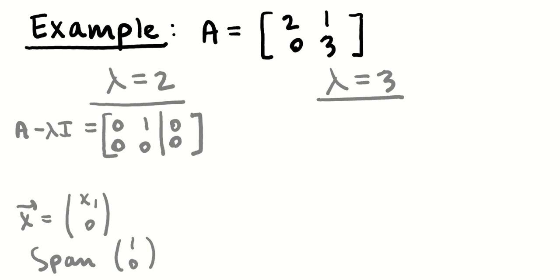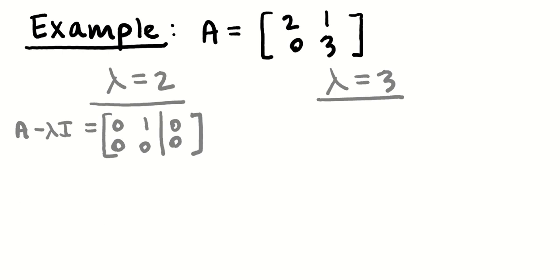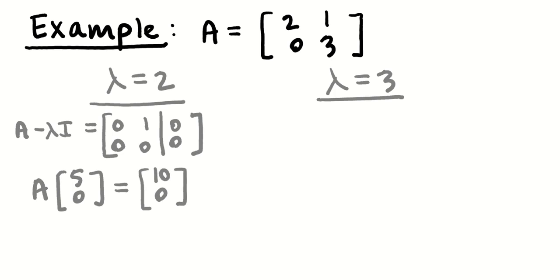Okay, but let's actually look at some vectors. Like, let's choose one that's got second component 0. So let's choose 5, 0. Let's look at A multiplied by 5, 0. A multiplied by 5, 0 is going to be 5 of the first column plus 0 of the second column, which is 5 of 2, 0, so 10 and 0. And it's just another way of looking at matrix multiplication there. And look at that. That's equal to 2 times 5, 0. Okay. So that's not totally surprising, especially because of that 0 being right there. And I'll have more to say about that in a little bit.